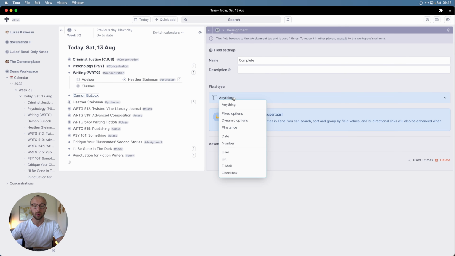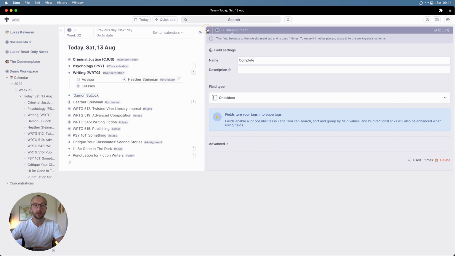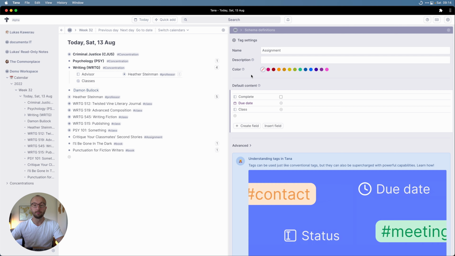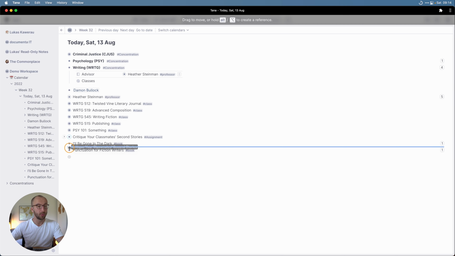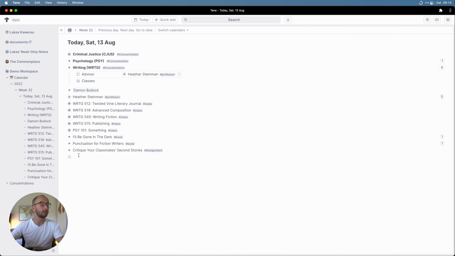Complete, I want to be a checkbox. And I think then we're already done, right? So those were the books. Let's move assignments here and take 2 or 3 more.